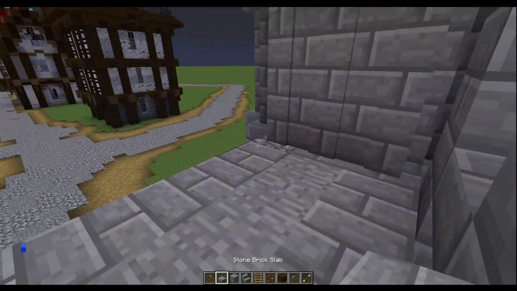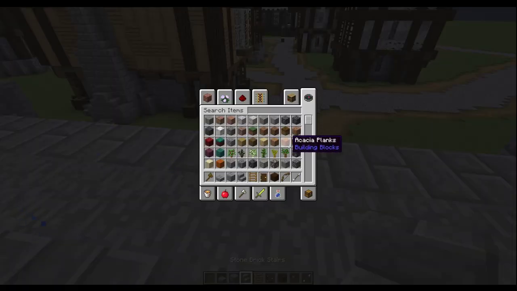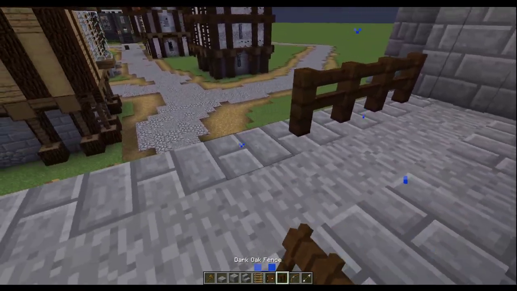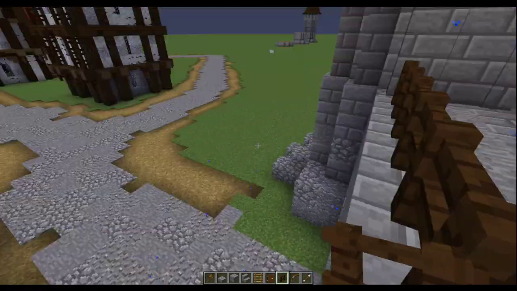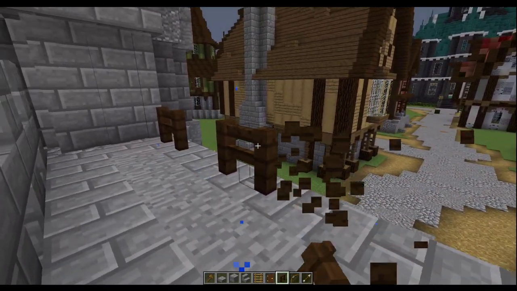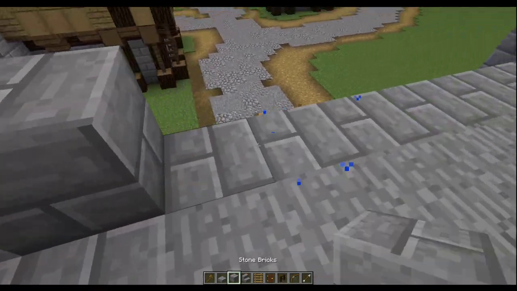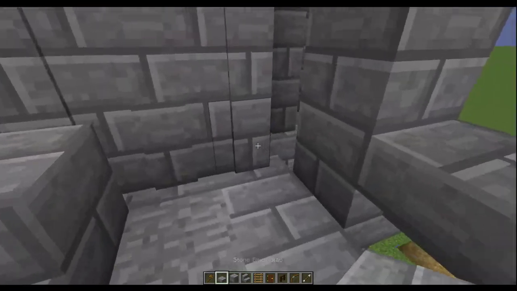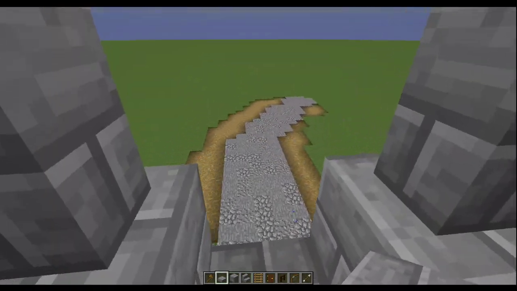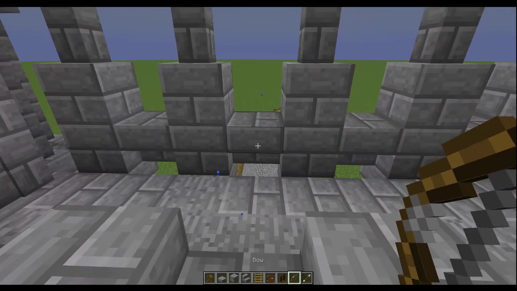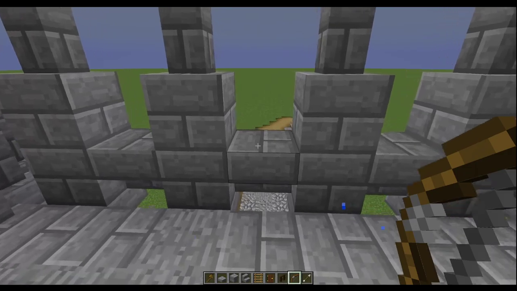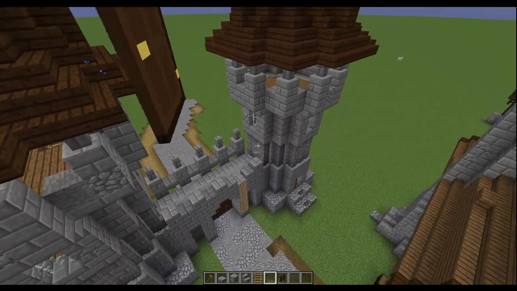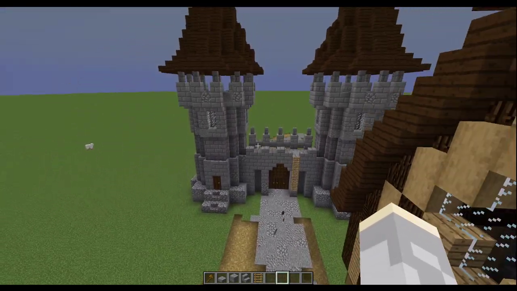The other thing that you want probably to add on here is some type of railing. You could just do fences if you want to keep the dark oak theme. A little gap right there. Something like that. Or if you're going for the all stone look, you can just do like this or whatever. And the purpose of that is so that if you're standing right here and you get shot, you don't get knocked off. That's the idea. Because getting knocked off and falling to your death is no fun.